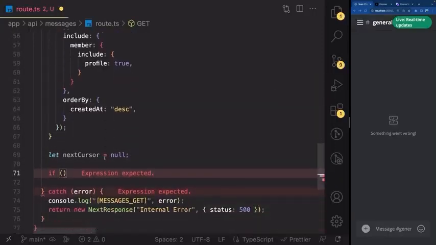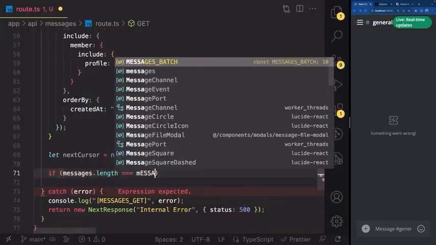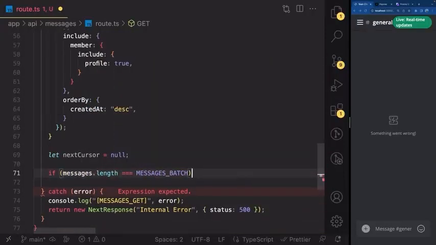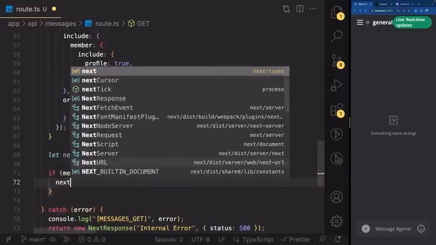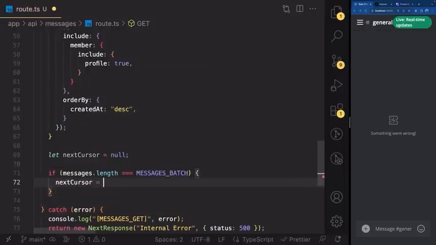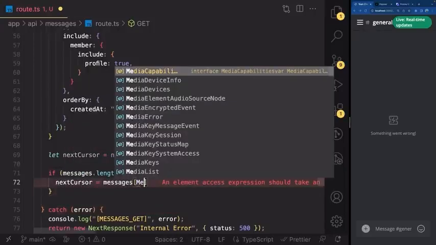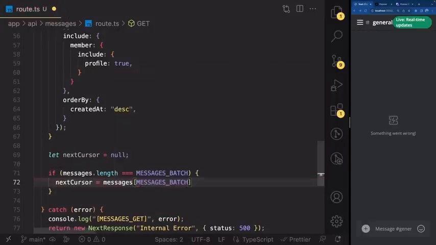Perfect. Let's go ahead and add let next cursor is going to be null like that. If messages that we managed to load, so if messages.length is equal to messages batch like that, in that case, next cursor is going to be messages batch, the last one from the batch minus 1.id. So we're going to create the next cursor for the next infinite load using the information of the currently fetched messages.